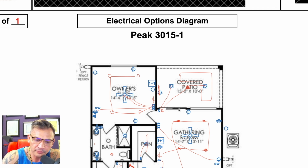So the first thing we're going to take a look at is the access point here. We have a window here. Here's another access point. So somebody's going to break in, they're going to be breaking in through here, okay. One thing that I would do is that we have this pillar here. We're going to put an outlet here.